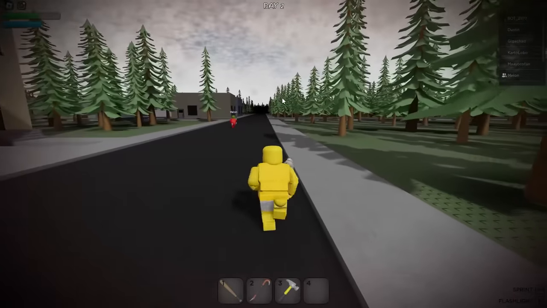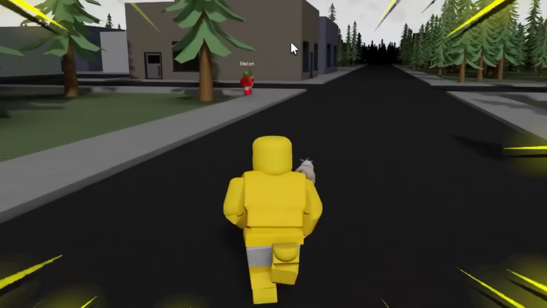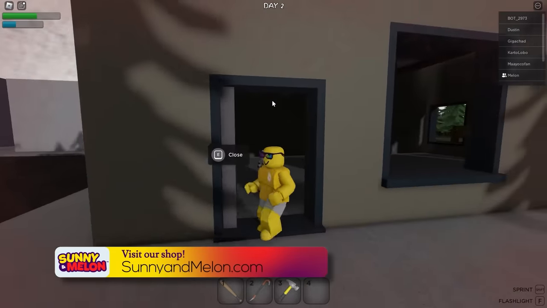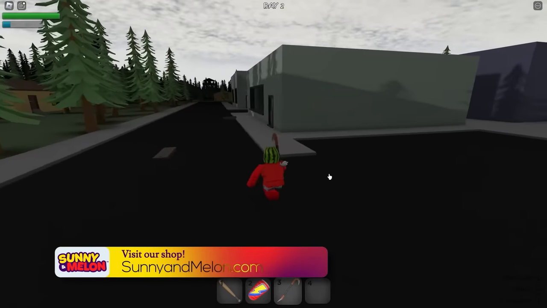This is where all the Jeffs come out. It's not safe here at night! Get inside! I'm right behind you, bro. We gotta barricade these windows, and quick. Oh, wait, there's a Jeff already in there. Nope, Sunny, just come here, come here, come here.